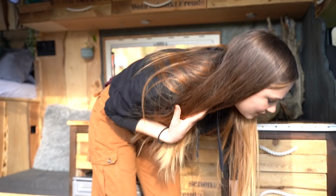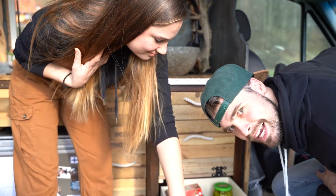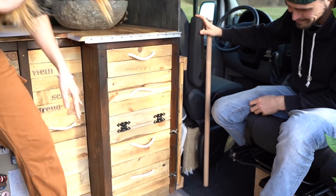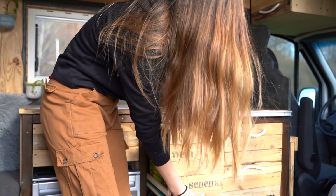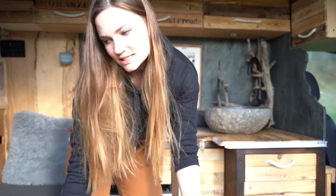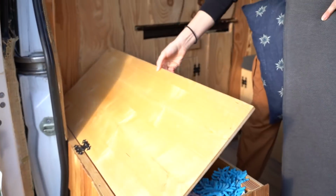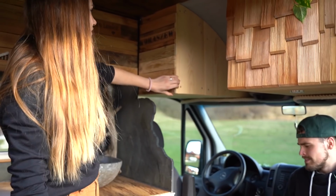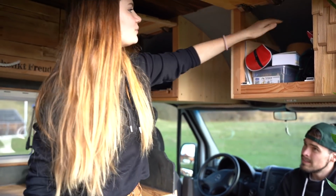Also, we have really big food storage. Yummy. It was important for us to have a lot to make the most out of the storage space. Also this one here. Under the seats we also have more storage space in it. Here over the head we also got a lot of storage space all the way to the back.